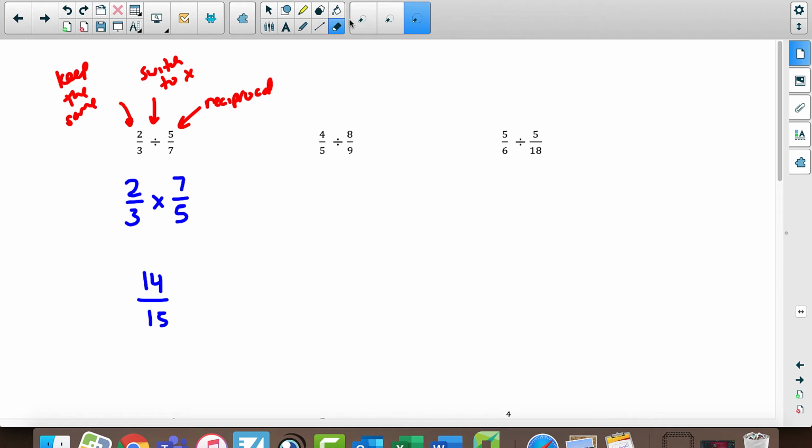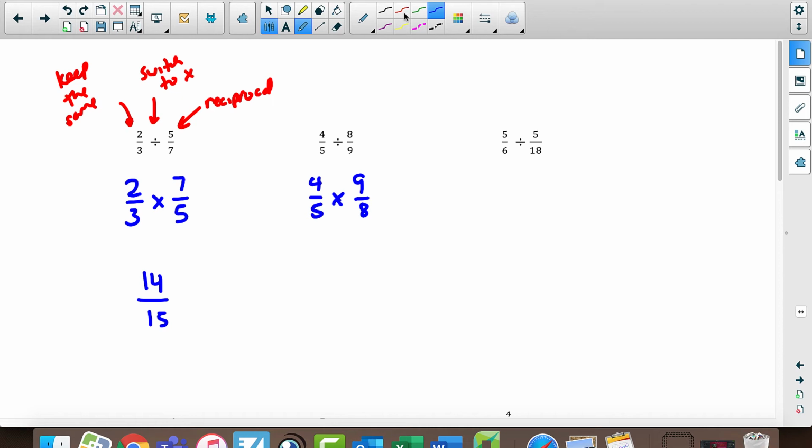All right, let's try this question. So I'm going to rewrite all of them. I really think it is a smarter way to do it rather than trying to do it in your head. Some people have methods where they multiply this and then multiply this and put one over the other. I mean, you do you as long as you're getting them all right. But I'm going to rewrite them all. So I'm going to keep the first fraction the same. I'm going to change my division to a multiplication. I'm going to do the reciprocal of 8 over 9. I'm going to flip it and get 9 over 8. Great, now it's a multiplication question.